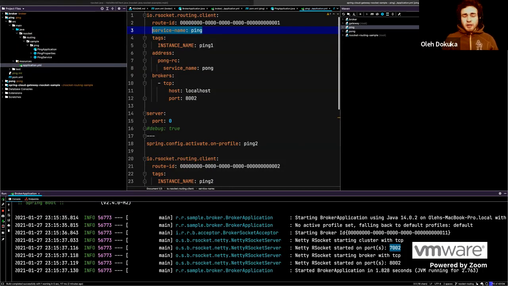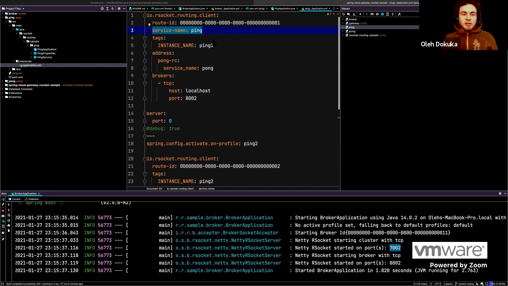And a part of service name is like a group. So you may imagine that in a big system you have a wallet service, an orders service, and whatever other service. But every service can have multiple instances. It can have wallet service instance 1, wallet service instance 2, wallet service instance 3.